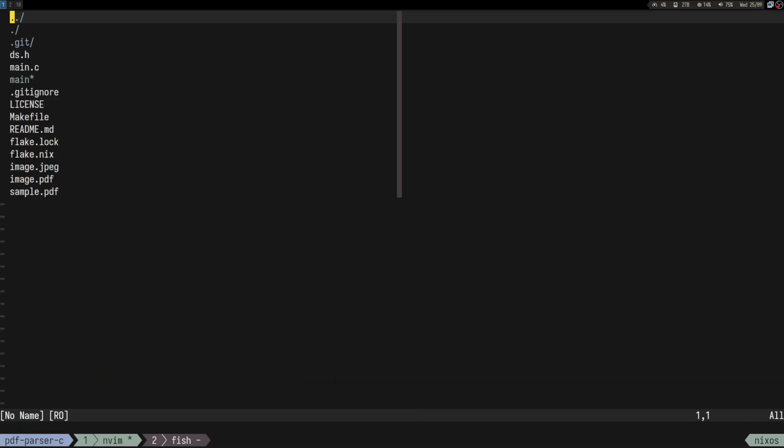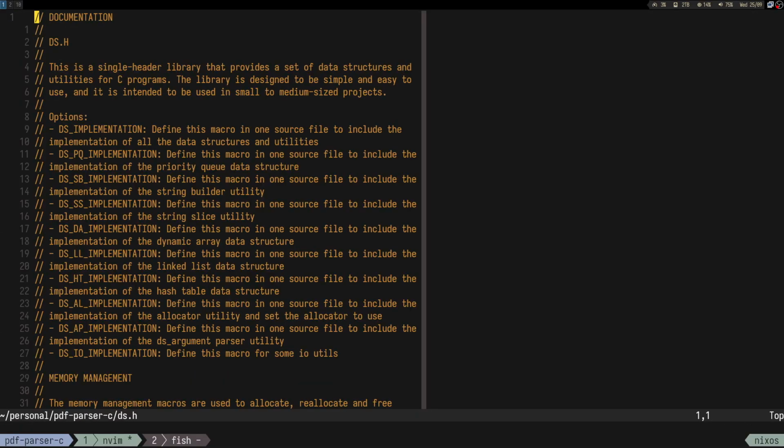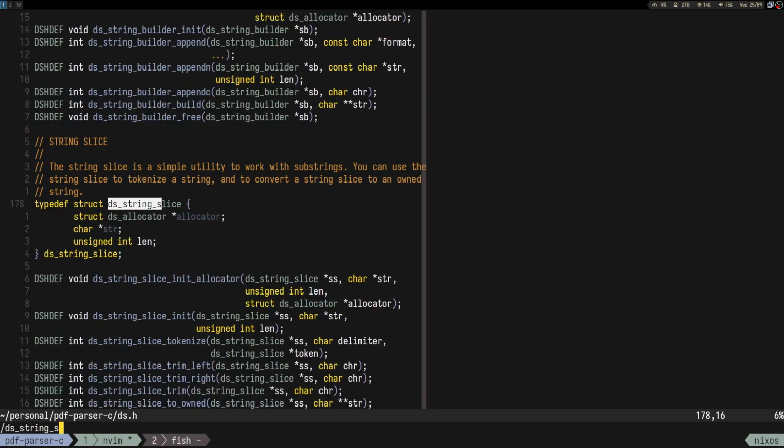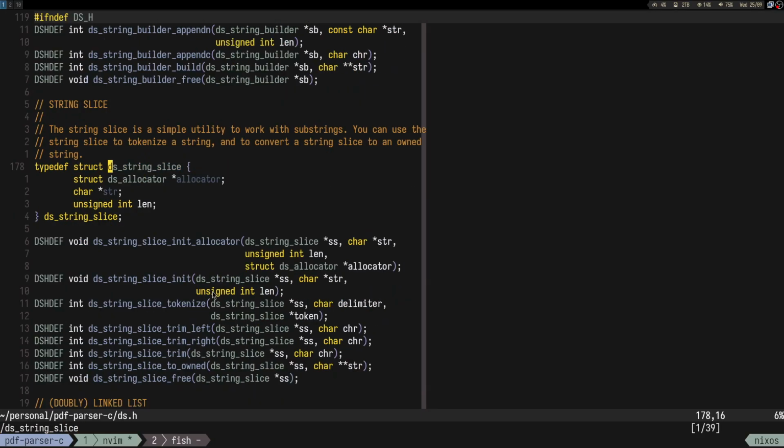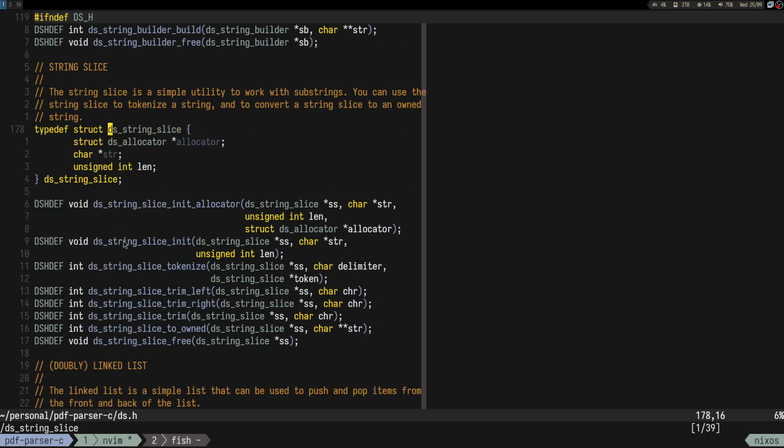The thing is that string slice doesn't have that many useful functions, I'd say.